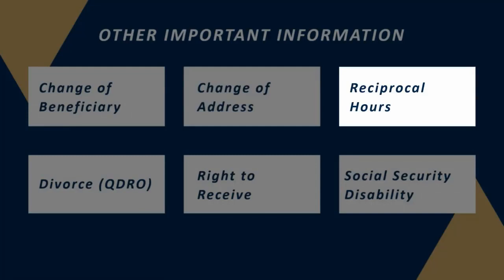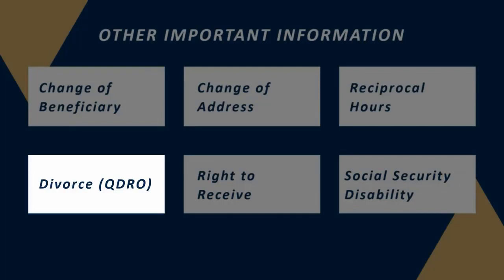Reciprocal hours are very important. We're a big union now. The whole union covers a lot of areas. However, the fund offices are still regionalized. So if you do work in New York and you do work in New Jersey, make sure you fill out a reciprocal form. You can go online on carpenters.fund and complete one. You only have to do that once in your lifetime. And what that does is allow us to go retrieve any hours that were paid into those outside funds.